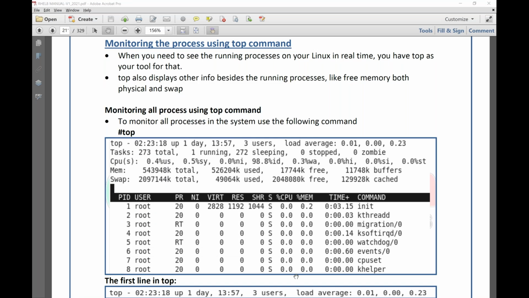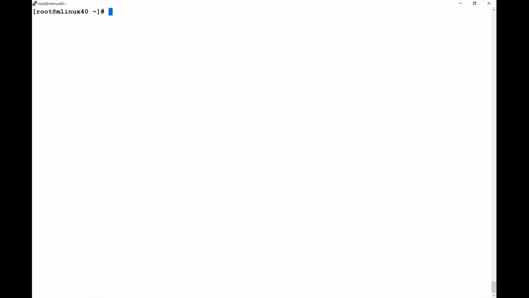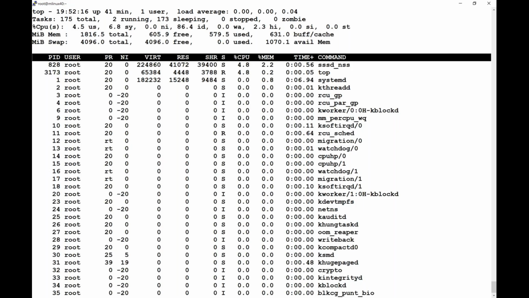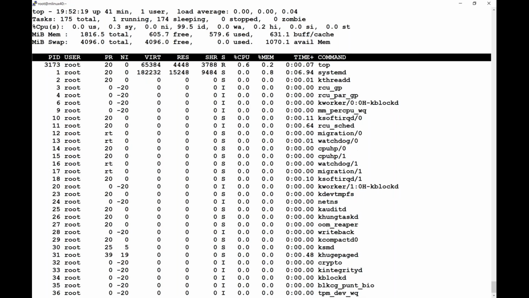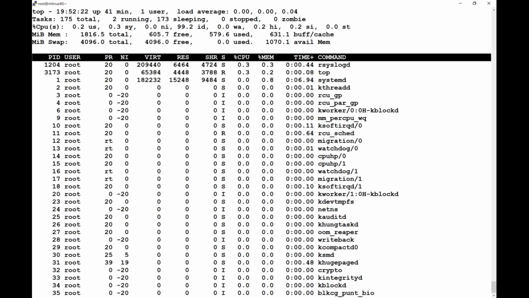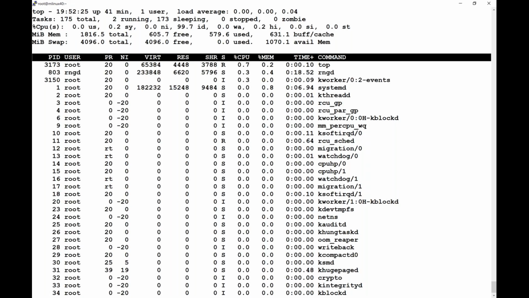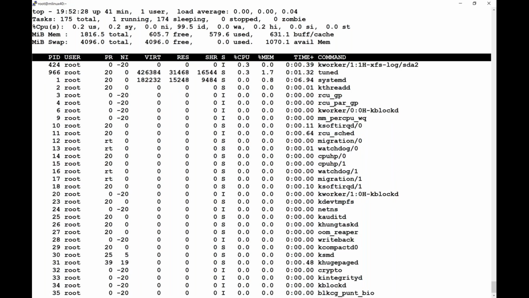So if I want to do the same thing, there is a command called top. It's very much the same as Task Manager, but it is a command line tool. When I hit enter, you see a dynamic window open, which keeps on changing. So it's a live performance tool. On one terminal, you can run an application, and on the other terminal, you can run top and see live what the effect of that application is.